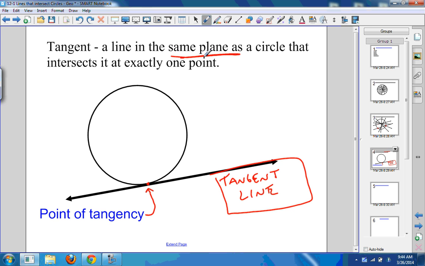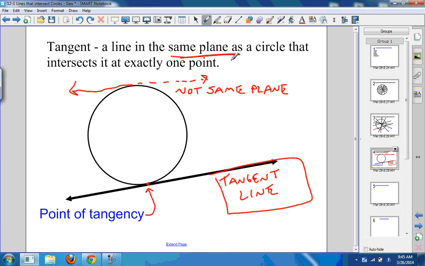It also has to be in the same plane. We haven't looked at planes in a while. But remember, if I drew something like this, so it hits there, and then it's a dashed line. Remember that is kind of like 3 dimensions. So here it is behind the circle, and it comes up and touches it at 1 point, and then is in front of the circle. So that would be a line that is not in the same plane. This would not be a tangent line, not same plane, in case you're wondering about that part of the definition.